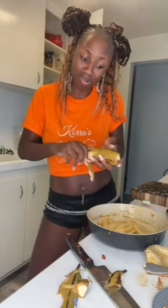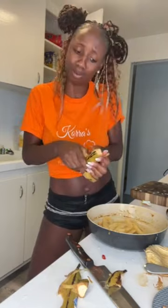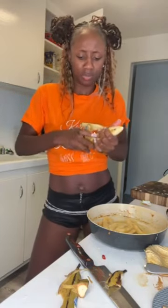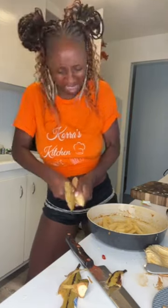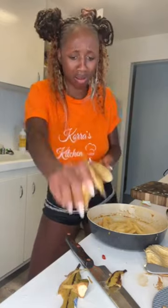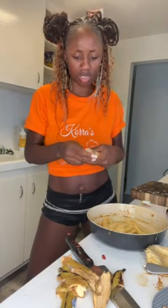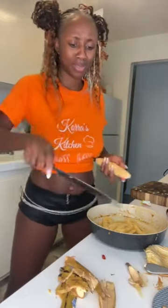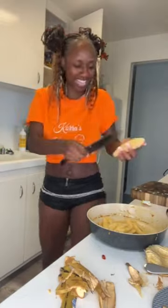Should have waited a couple of days. Okay. Dang. You're not ripe. Like, you're giving me a hard time. Dang, bro. Whew. I know this plantain is not going to be sweet. It can never be sweet. A sweet plantain is not hard. It applies to plantains and applies to women.